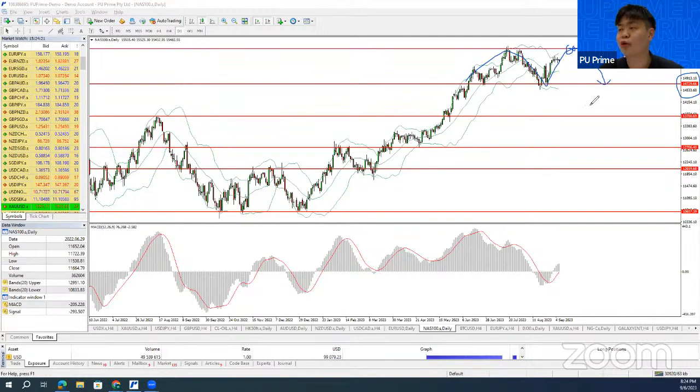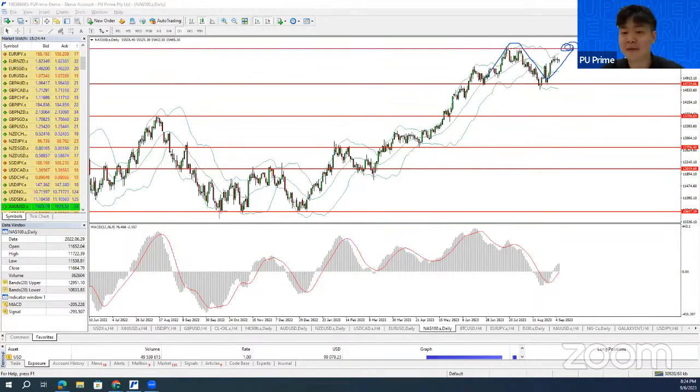14730. So even though overall Nasdaq is very strong, you need to be aware that you need to be careful. Maybe currently it has already reached the peak, and then it might form a double top after it reaches a peak. So this is the thing that you need to be more aware of. But if it breaks out above the resistance level, then it means that the double top is not going to form, and the long term should continue the bullish trend.